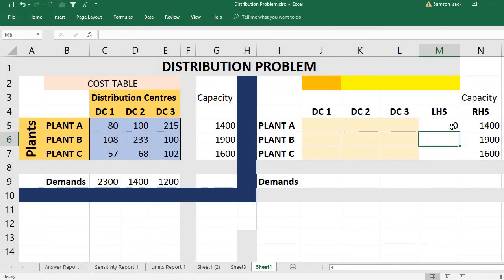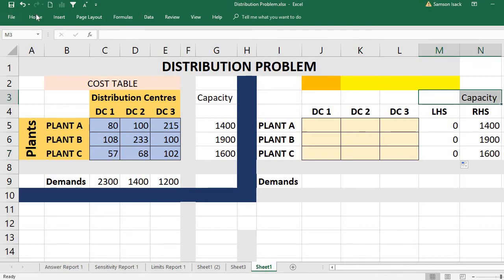Similarly, I just drag and shift these cells, J6 to L6. If you add them for plant B to all 3 distribution centers, this is 1900. Similarly for plant C. It is very simple, we are splitting the constraints into LHS and RHS.